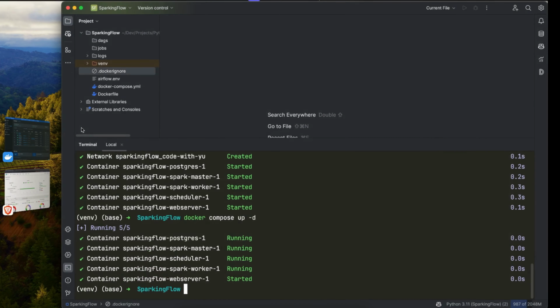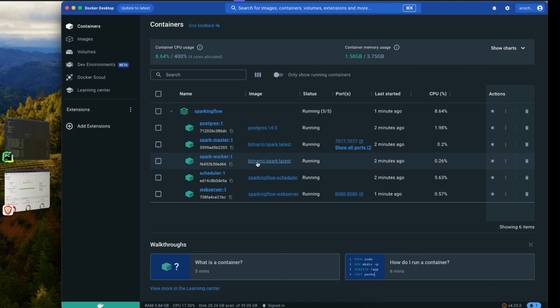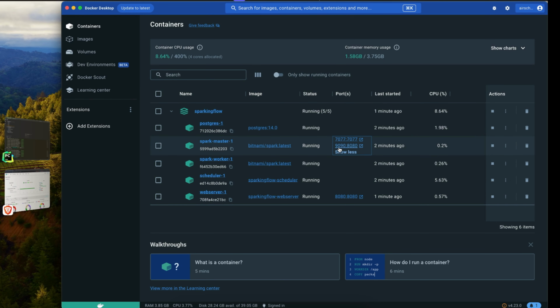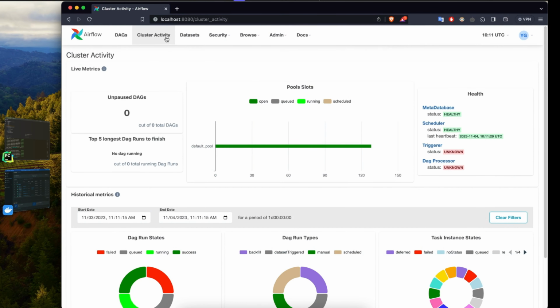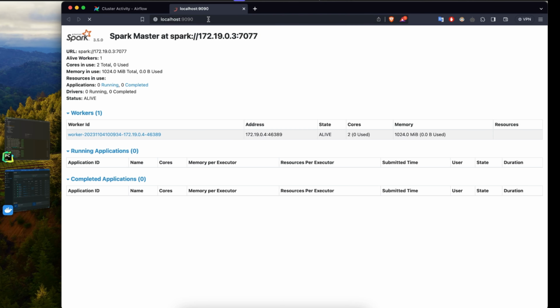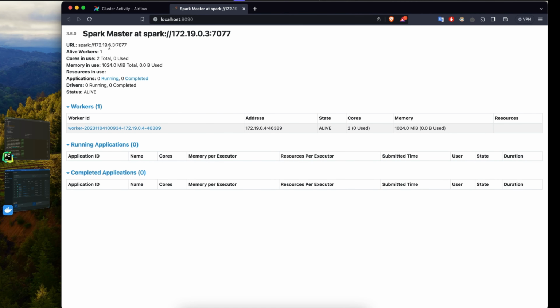So the next thing we want to do is check if our Spark cluster is also up and running. Going back to our Docker, you can see we exposed 7077 as our submission port and 9090 as our web server UI. So if I click on this, or go into my browser and go to localhost 9090, it's the same. Just go to this URL and you'll be fine. So our Spark master is ready to rock and roll. It has a single worker, and this is the worker ID, and it is currently alive with 1 gig of memory and 2 cores. Good.